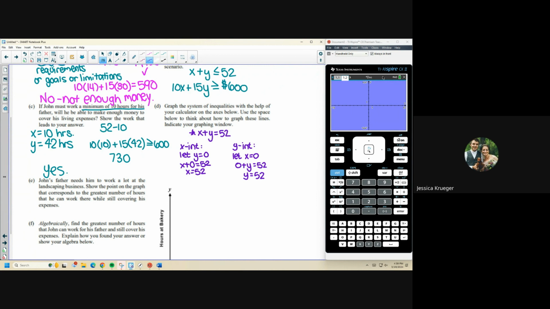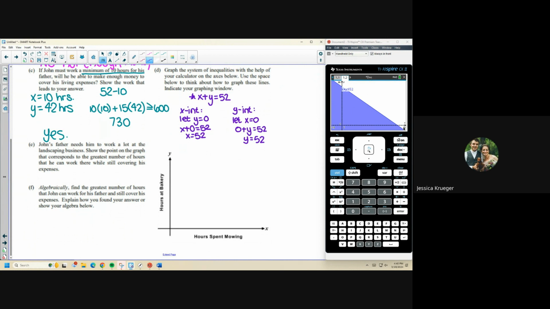What this is going to allow me to do is if I go to my calculator and I scroll up here to the top where my y-axis is, I can change that value. Now, I could change it to exactly 52. I'm going to go just a little bit higher. I'm going to say 60. And then down here on my x-axis, I'm going to do the same thing. I'm going to let that go up to 60. And now I get a much better idea of what this inequality looks like.